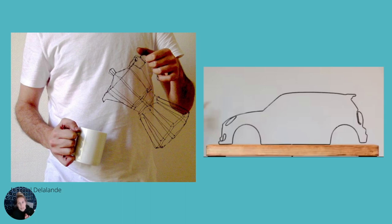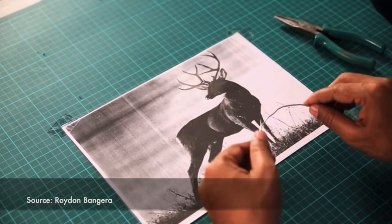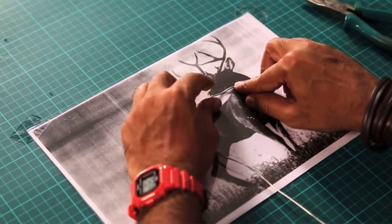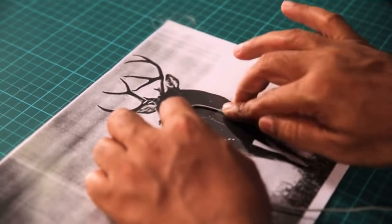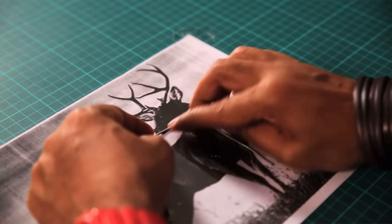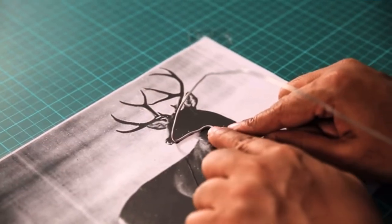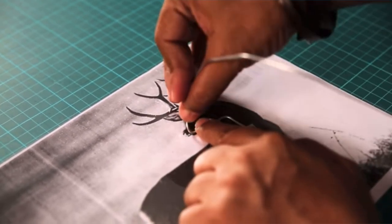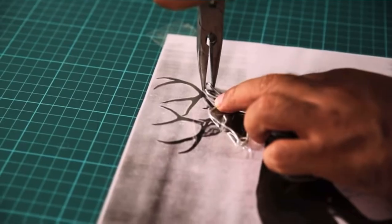One of the easiest ways to start making a wire sculpture is to create an outline of an object — what in drawing we might call a contour line drawing. You're really looking at the outline, the hard lines of the object that you can see, and forming that out of wire. Wire has a very linear quality that can give the impression of a pencil or pen drawing translated into three dimensions, really recreating the idea of a line drawing but with wire as your medium.